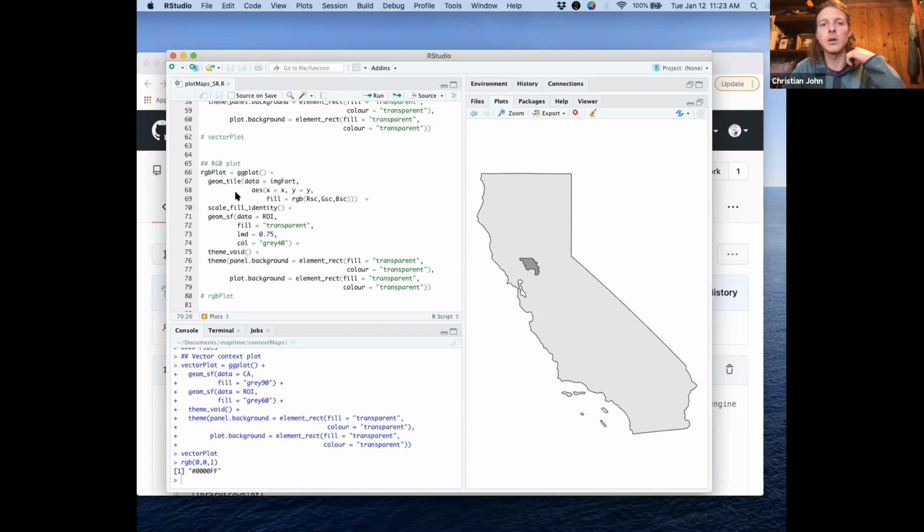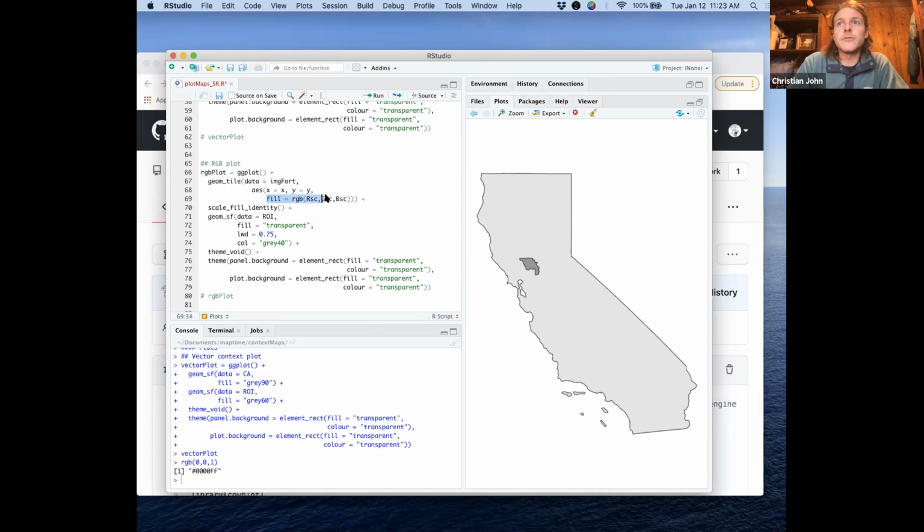So the way that it maps on I think can be slightly affected, but ultimately geomRaster is a version of geomTile. So yeah, like I said, I can't remember exactly why I used geomTile. It might have something to do with this fill argument. But it's worth playing around with. Try geomRaster and see what happens, because the worst thing is that it might not work.